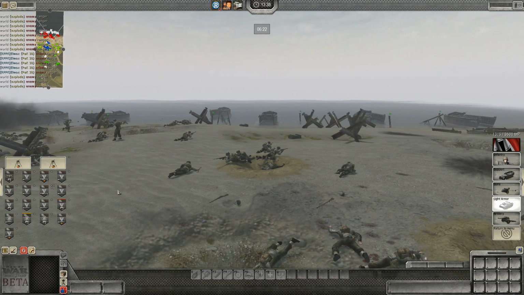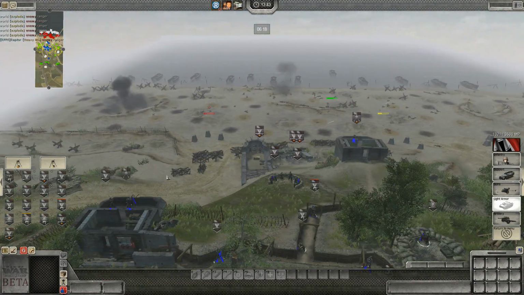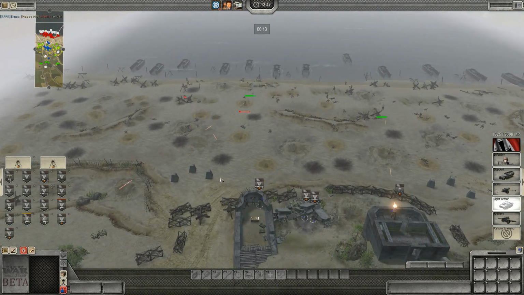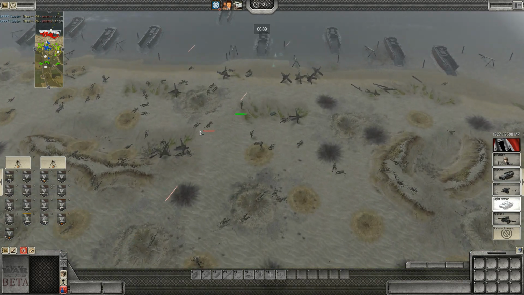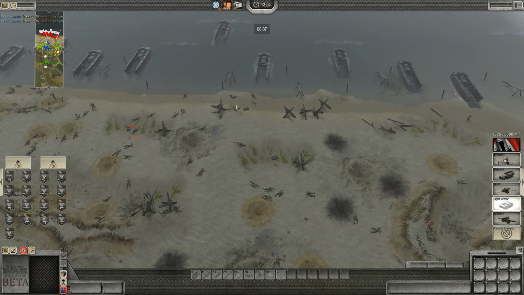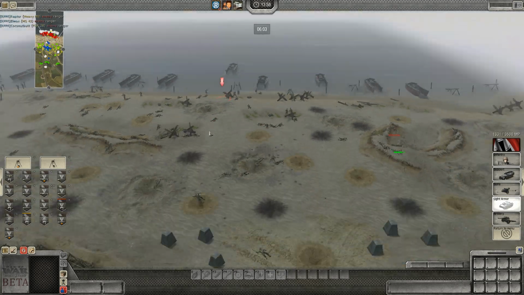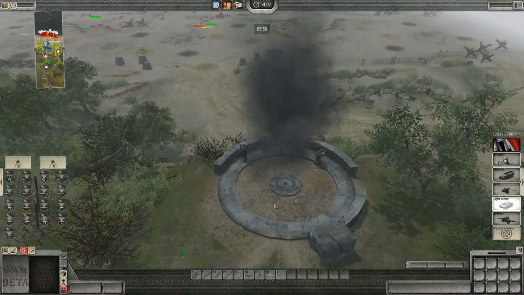Assuming in 6 minutes we'll probably get another wave, so if we can finish these guys off, we'll do quite good. Good spot for artillery here. Alright, I'm reloading. How many rounds do you have left? Oh, it looks like they, 40.